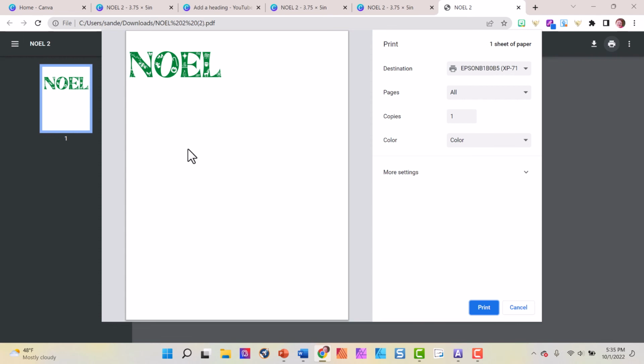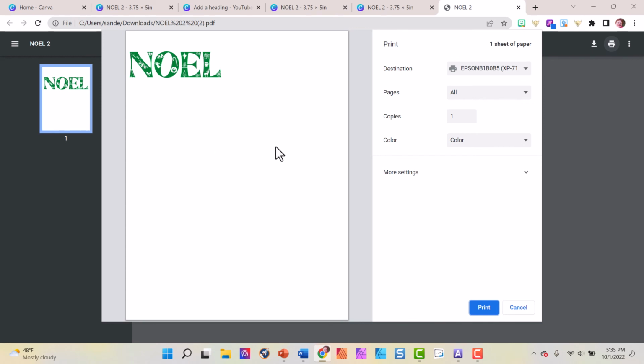So what I do is I print it to a full sheet just like this, and then I use my paper trimmer to really make it accurate and cut my panel out. That works great for me, and I'm sure it's going to work great for you too. So that's all you have to do to print. Just be sure you save it as a PDF, and then your printing should be easy and carefree.